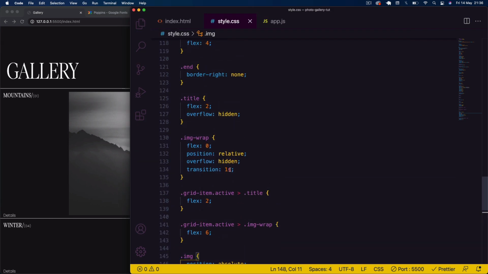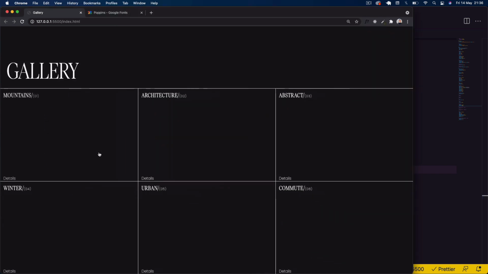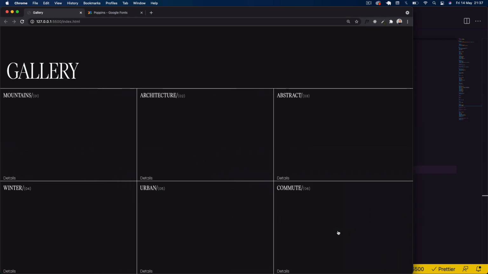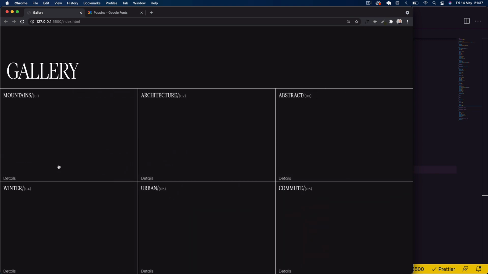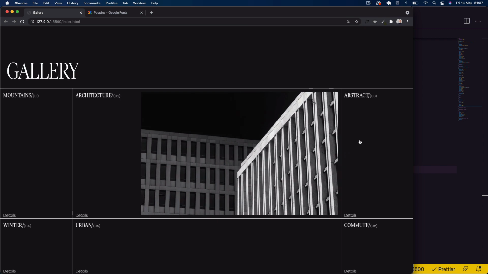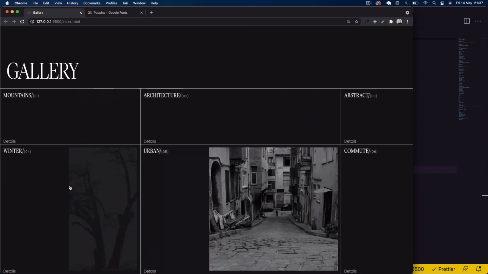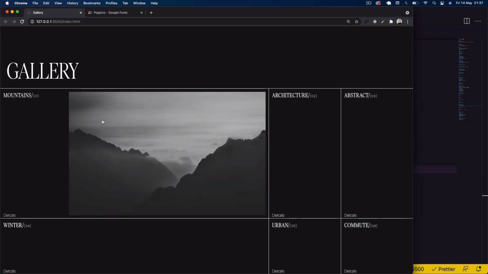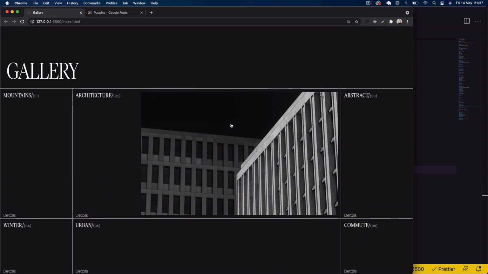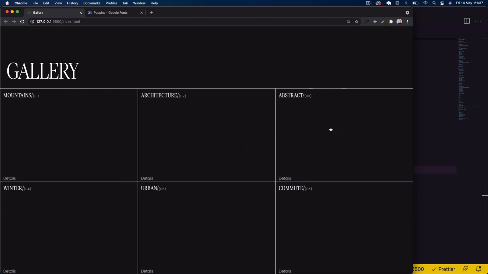Alright, sorry guys, that took a while. There you go, there's your gallery, so you can see now we get a nice subtle fade away. I just had to update the image item there. I think it's a nice effect. You get that nice kind of zoom in there, or zoom out rather, when you click on the relevant image. It looks pretty cool.